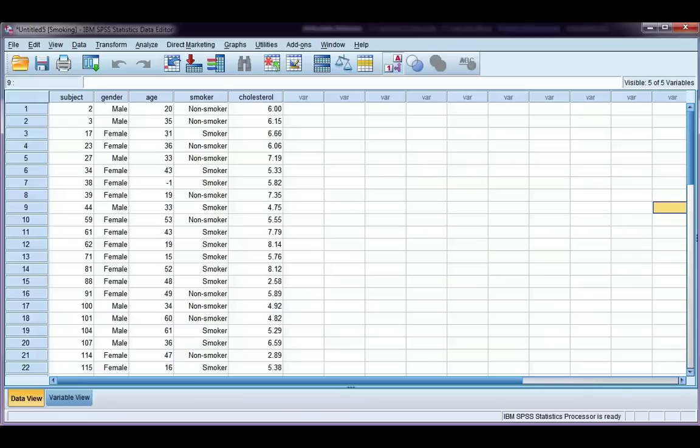Okay, let's have a look at a chi-squared test when the assumptions have been violated. I'm going to do two examples. One is for a 2x2 table, and one is for a table that's bigger than 2x2.